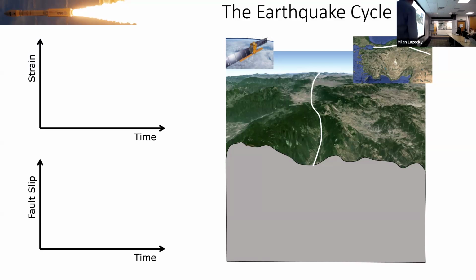And we want to look at two measurements. How is the fault slipping through time? And how is the Earth straining through time? So these are some things we want to know about the Earth. And strain builds up as the plates or microblocks move relative to each other. You've got differential movement, you're building up strain, because this part of the fault is locked, it's not doing anything.